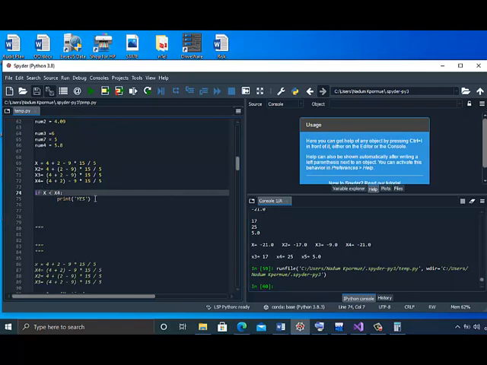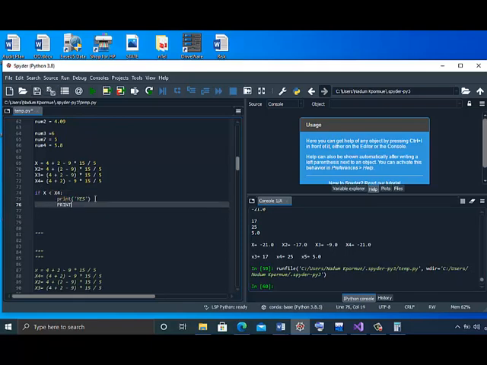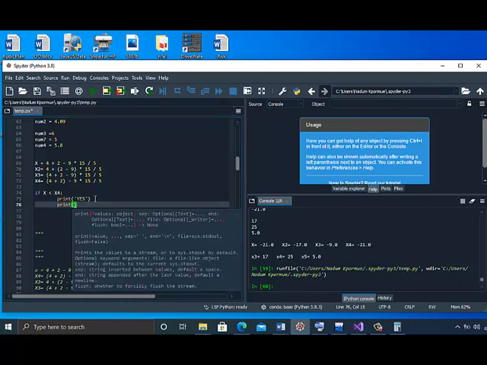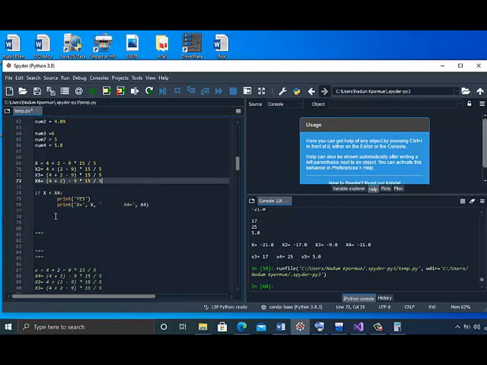Let's also print their results so that we don't get ourselves confused, x equals this, comma, then x4 equals x4. Okay, so I'll pull this one out.